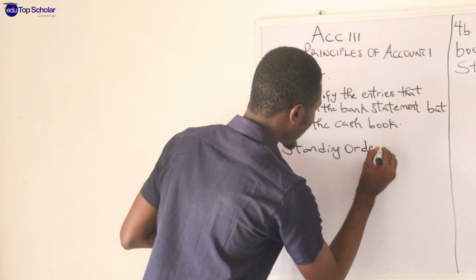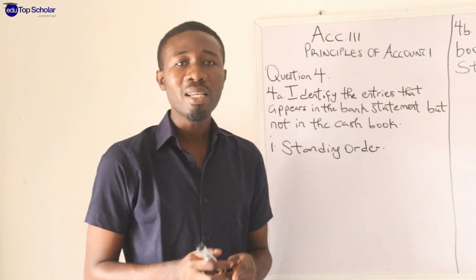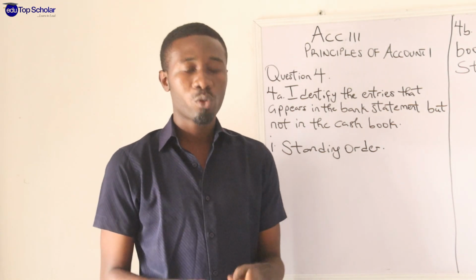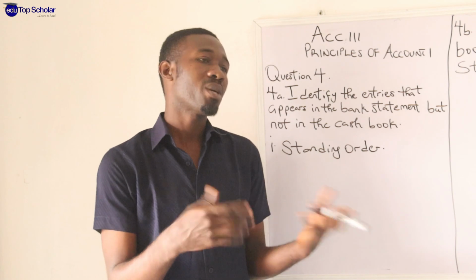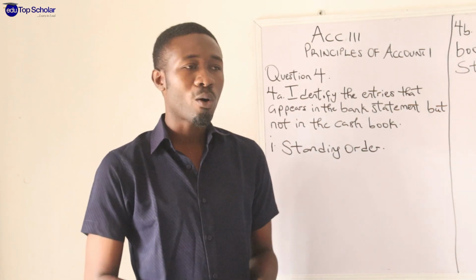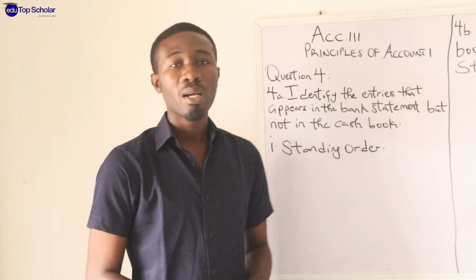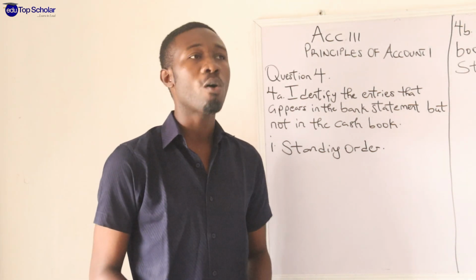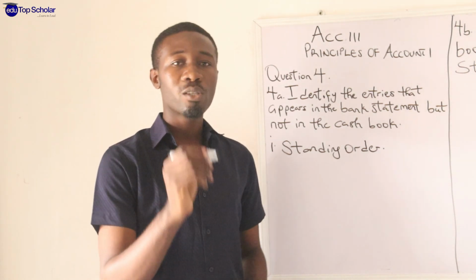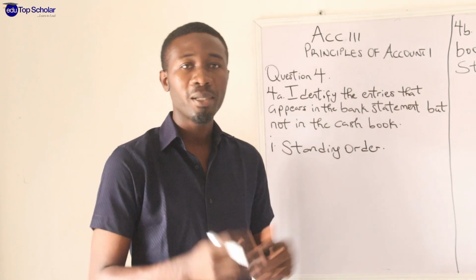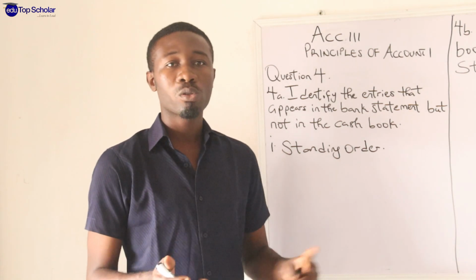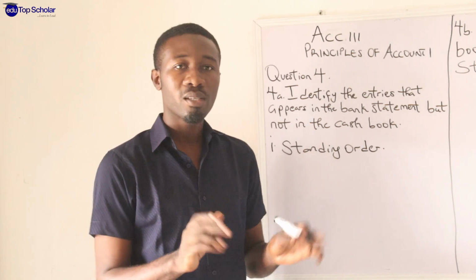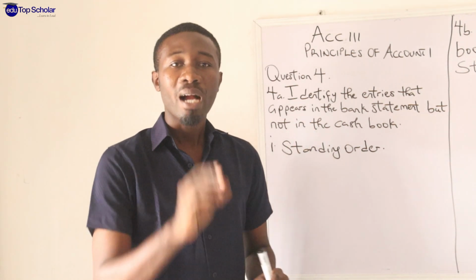What does a standing order mean? A standing order can be, for example, you have told the bank to, at a particular date, pay a particular sum of money to a customer or to somebody. Say for instance, you have informed your bank, written a letter to them, that on the 28th of every month or on the 25th of every month, pay the sum of 5,000 naira to Mr. Bankole. So the bank does not need to consult you anymore because you have given them a standing order. The bank of necessity just does what you have asked them to do at that date.